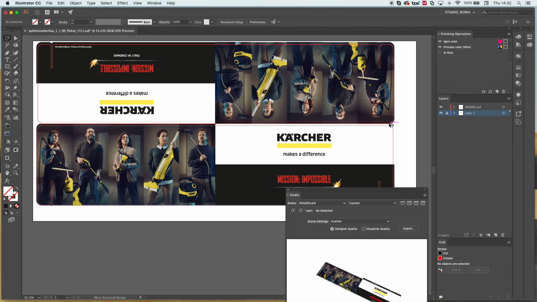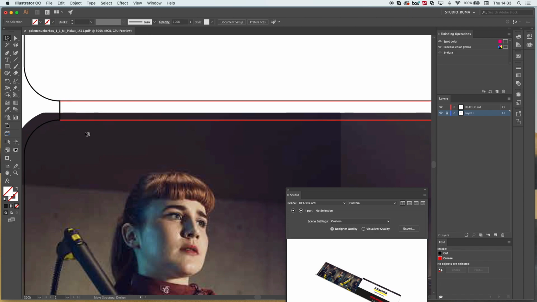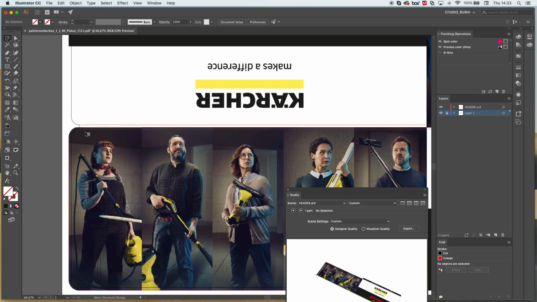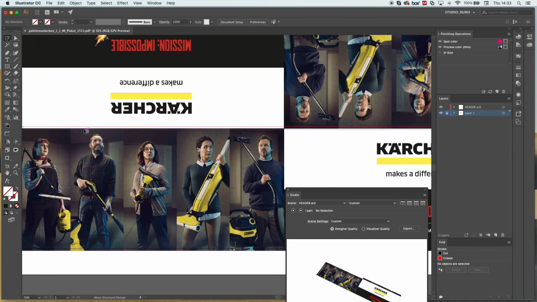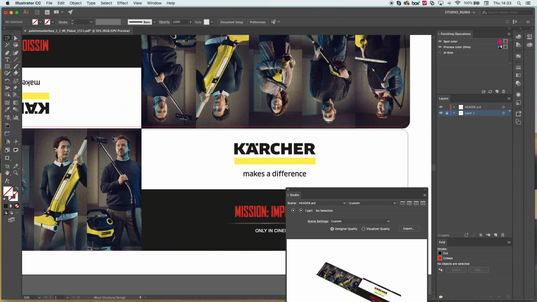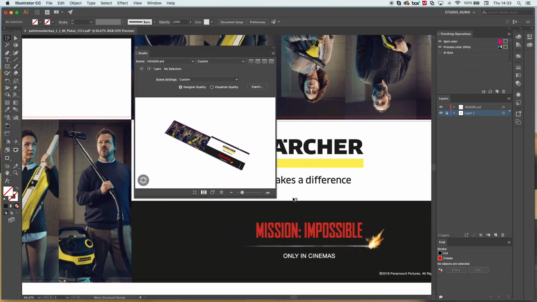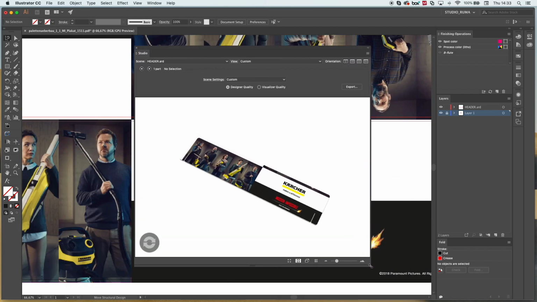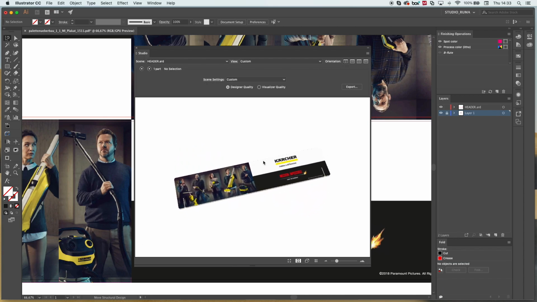Actually it should be like this. Right, this looks to my taste. And so now if we actually refresh that window, we should be able to see the design in place.